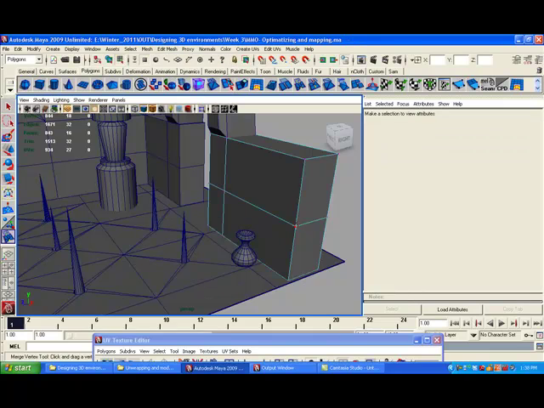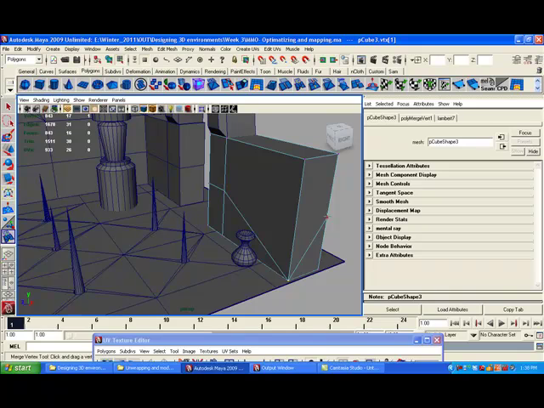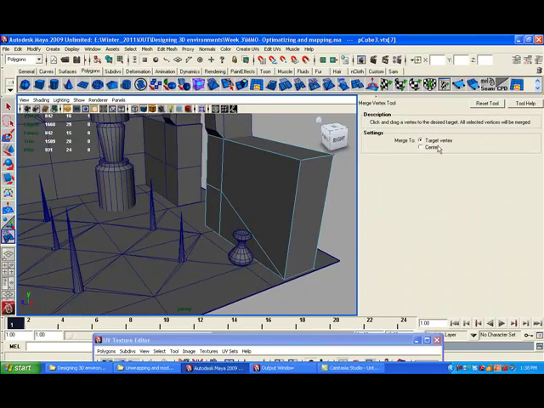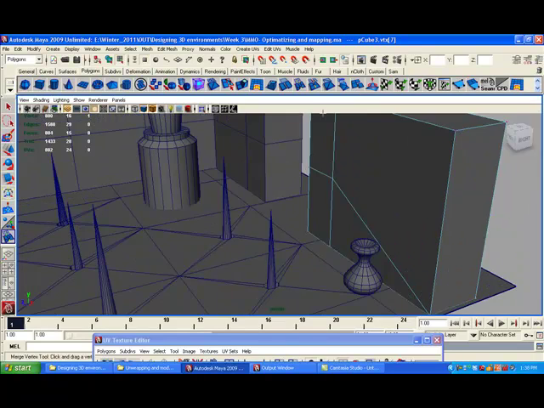We can use the merge vertex tool, which sometimes can be a little bit fussy, but we can get it sometimes to do what we want. So we can click on the edge, pull it down, and again with that merge vertex tool I can choose exactly where I want that to snap to. Right now it currently has a target vertex. You can also have it go to the center if you need it. This is completely up to you.